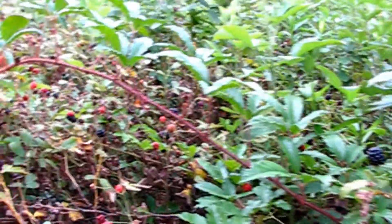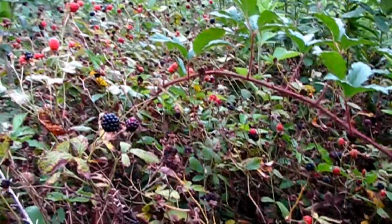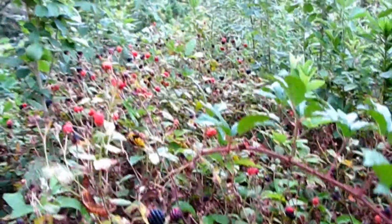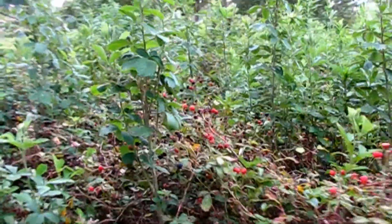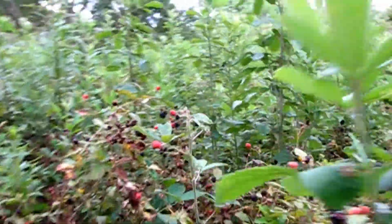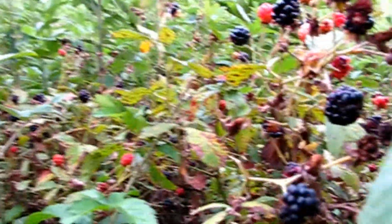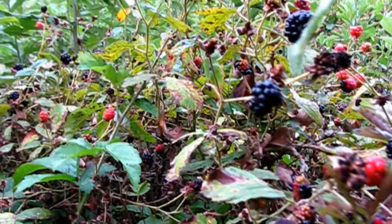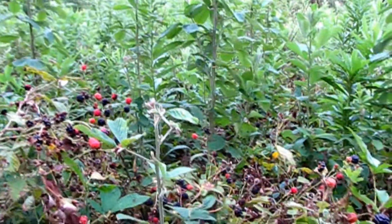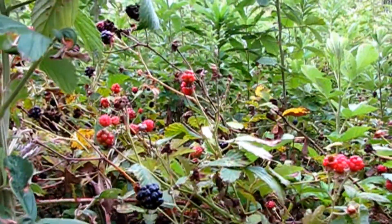Do you see what I see? Now, do you see what I see? Delicious. And prolific. I'm gonna get busy picking. We're gonna have a pie.